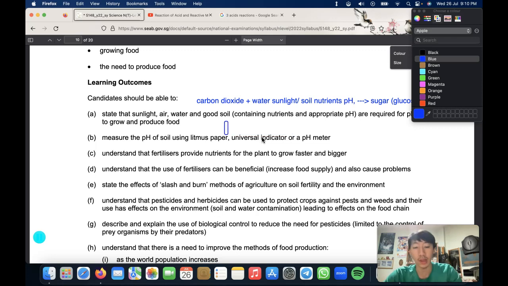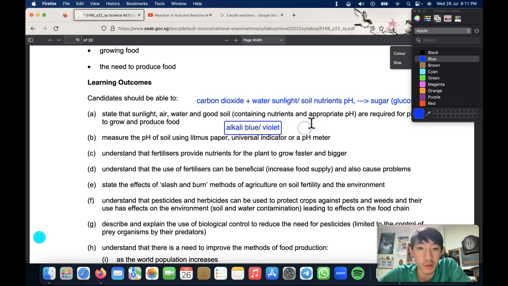Then what if it's alkali? If you put a drop of alkali in the universal indicator, you will expect to see either a blue color or even a violet purple color. The more alkali it is, the more purple or violet it will look. So blue will be like pH 8, 9, then pH 10, 11, 12, 13, 14 will be more of the violet colors.